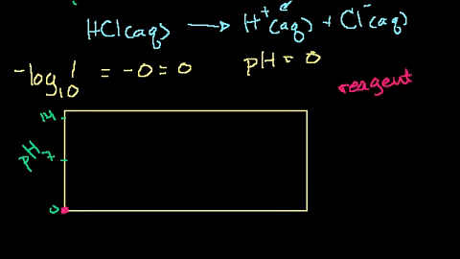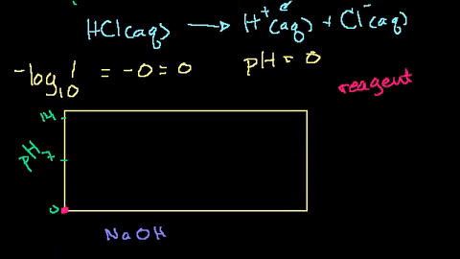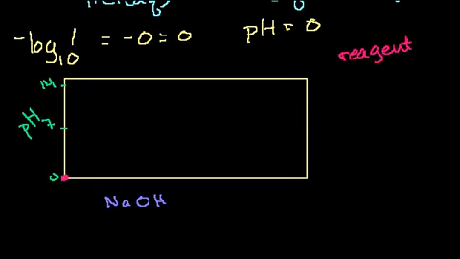But what I'm going to do is I'm going to add a strong base. Let's say sodium hydroxide. That's my favorite strong base. And let's say I have a solution that I have prepared ahead of time. Let's say it's a 1 molar solution. But I'm not going to add all of it at the same time. I'm going to add it in increments. So let's say this is 1 liter that I've added.